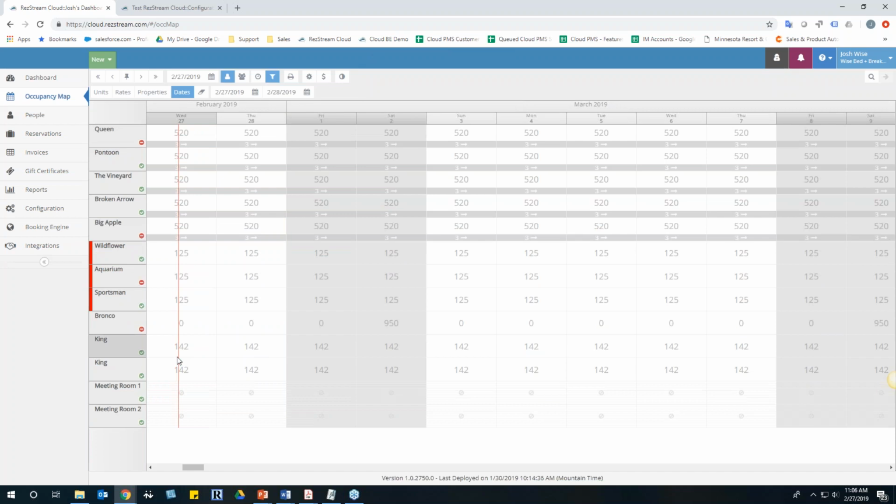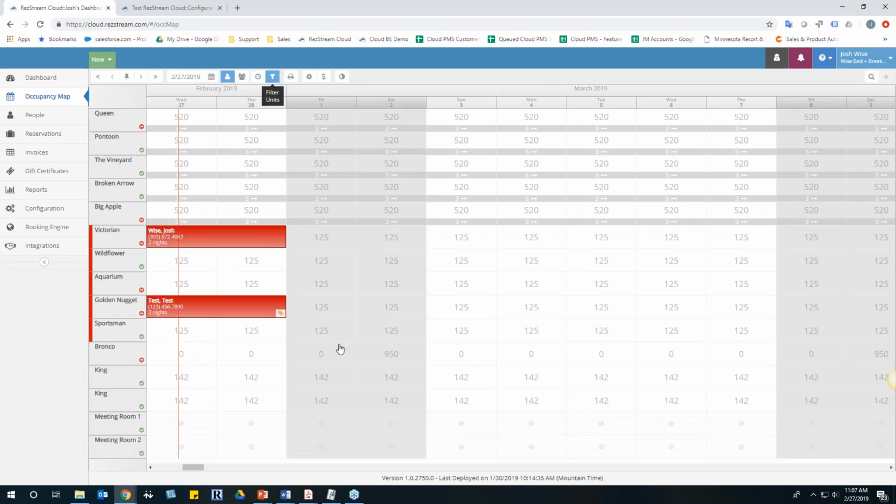So again, on your weekends or in your busy season, when you've got a lot of reservations going on and maybe not a lot of availability, one simple click on any day will push all the reservations to the bottom and put all the available units up to the top so you can efficiently navigate the occupancy map to see what's available without having to scroll up and down depending upon your view settings or how many units that you have.